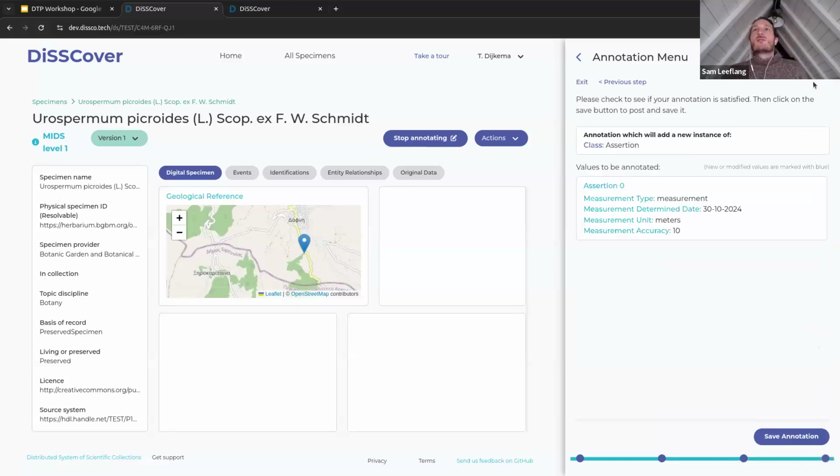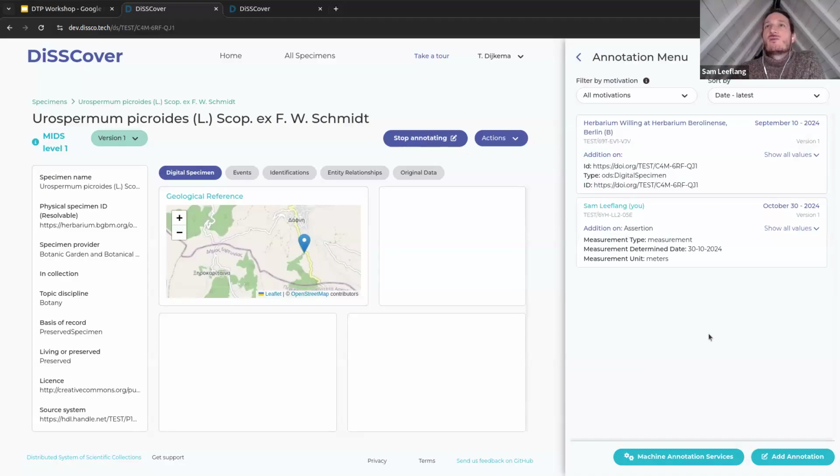I can now say I want to add this piece of information to the specimen and say save annotation. And the annotation will now get its own unique identifier. It gets its own version. It has been created by me on this particular date, and I added these values. So I now created a new assertion connected through the PIDs to this specific specimen, and it will now be available for all users to see.